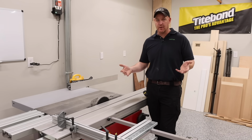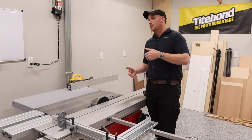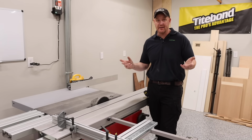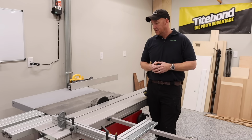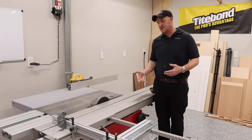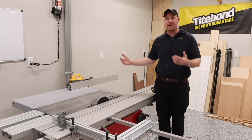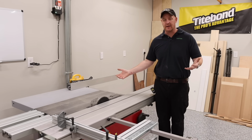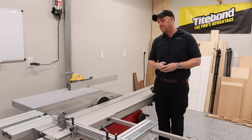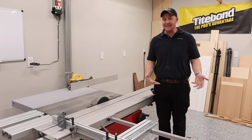But there's so many factors that go into dust collection. How high the blade is, what blade you're using, what material you're cutting, what type of cut it is, how thick the cut is, how wide the cut is. There's just so many things that have a variance. But I say all of that to basically say this, is when I'm cutting down a bunch of pieces of Baltic birch for cabinets or whatever the case is, because I've used this saw on like 3 or 4 different projects so far where I had to use it very heavily, the amount of dust that's left in front of the saw is pretty insignificant.